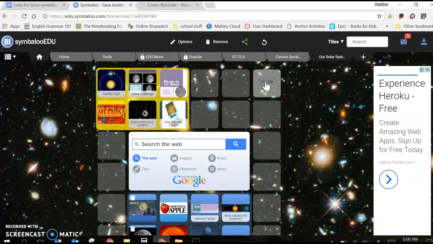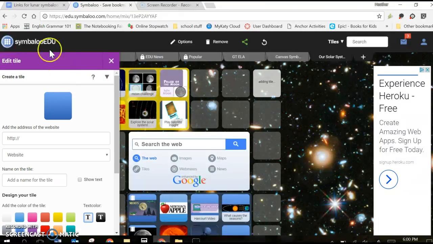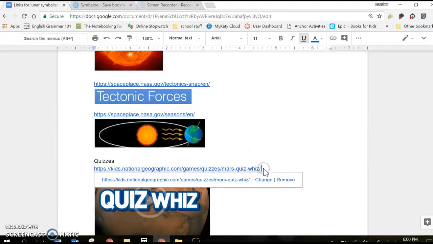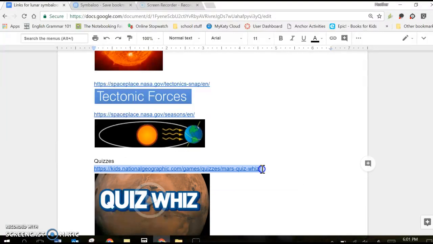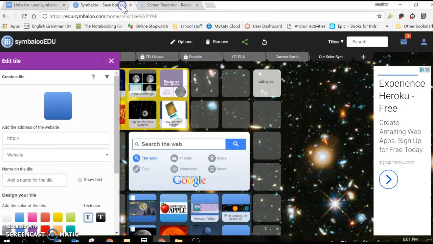The first thing you'll want to do is add a tile. All you have to do is click on the box. And it doesn't matter if that's where you want it, because you're going to be able to move it very easily if you want to. When I was curating these sources, I categorized them as I went, because I knew that when I got to the website where I wanted to put those links, I'd already have to have some type of organization in mind for them. So these already have categories.